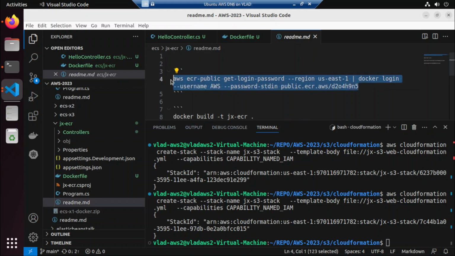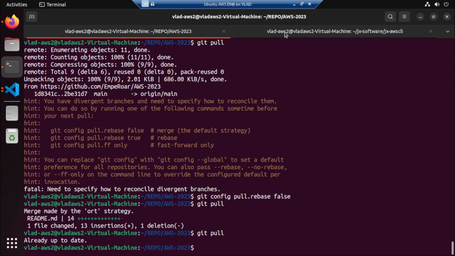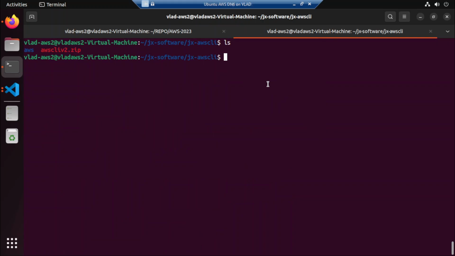Now we got this. The command says ECR public get login password region, piped to Docker login. Not sure if we run this, we can automatically get the result.